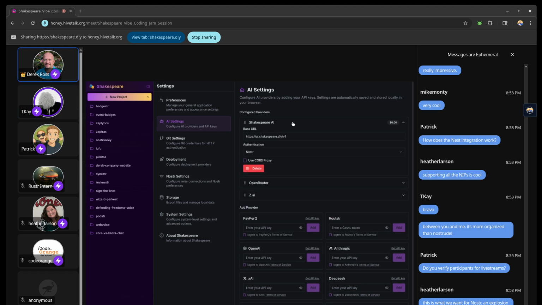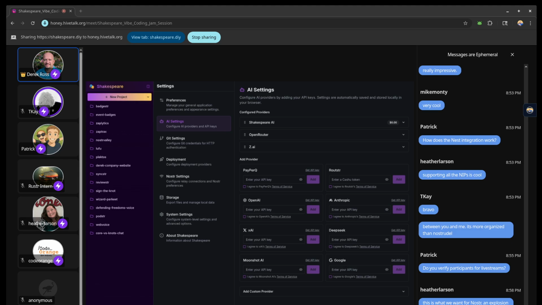So the Shakespeare AI, this is for people that don't know what all this other stuff means. All these other providers. This is for your new users, your intermediate users, and your users that want to support us, because this puts money in our pocket. We support over 40 different AI models from all the big name providers.